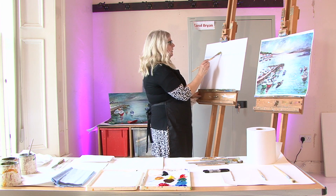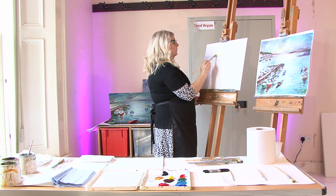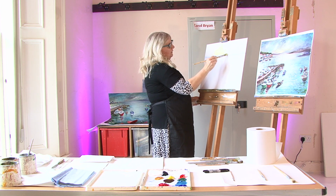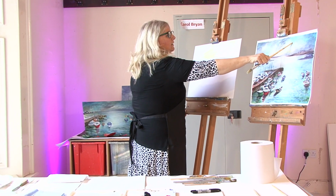Okay, so I'm just going to get started, but you won't see this right away. I'll just kind of start, once I get colours on it, you'll see it a bit. So I'm just going to sort of project this to the left a little bit. And some of these yellows are quite nice for just putting down as a wee base under your blues, it gives you that nice turquoise colour.